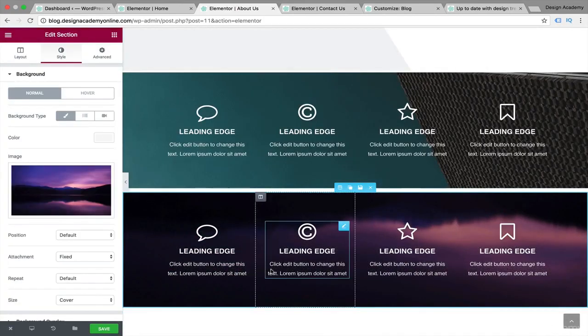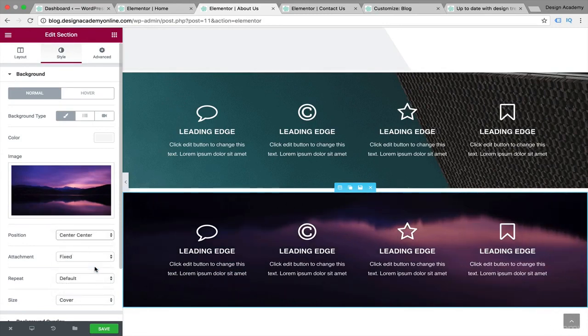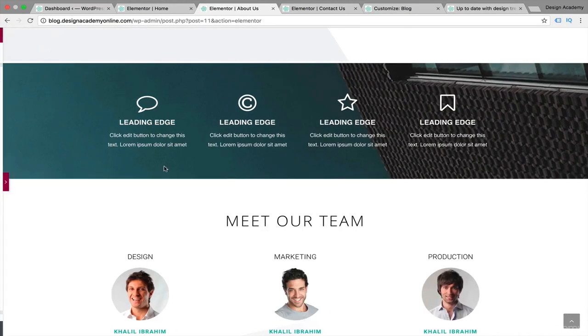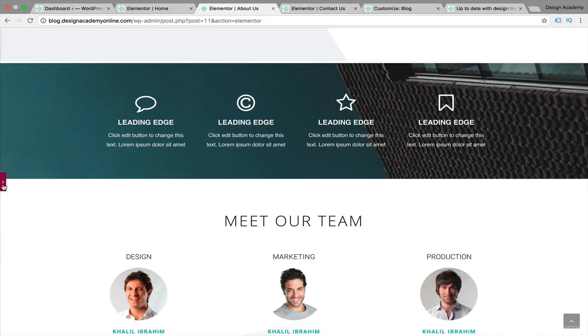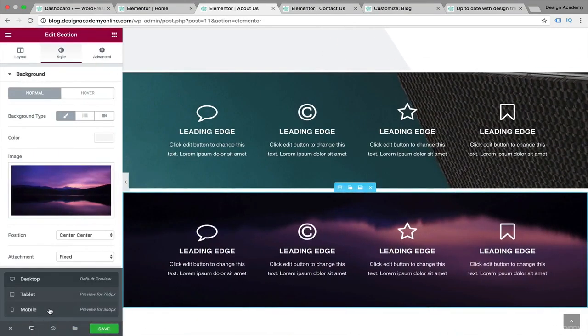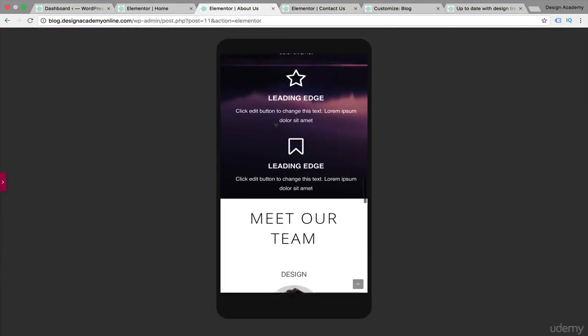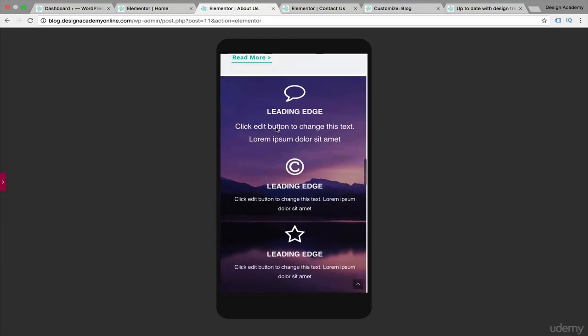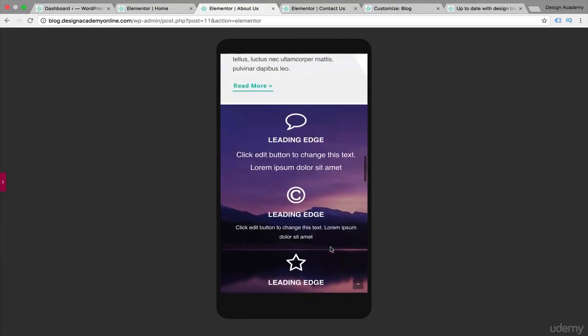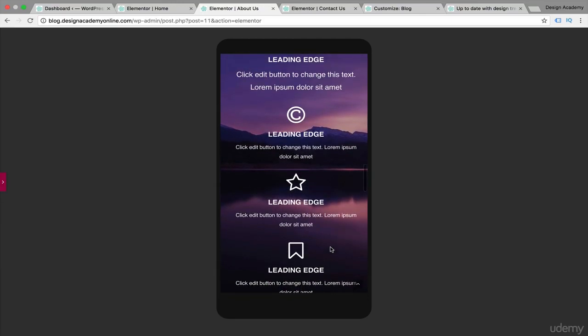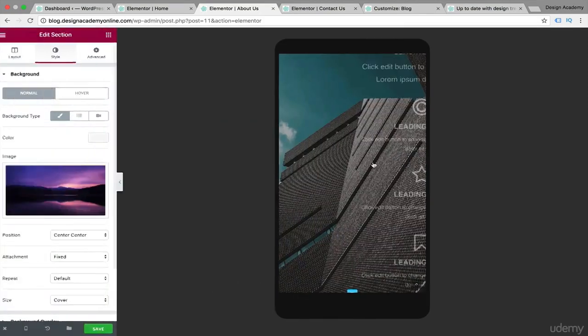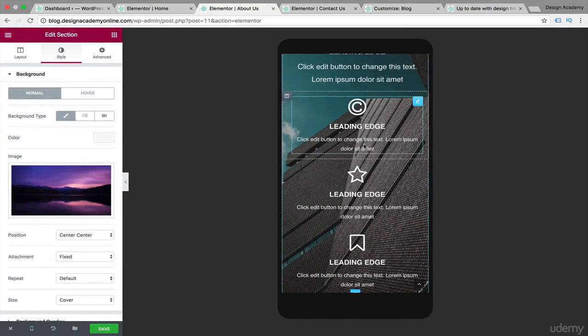Now we're gonna choose this picture, and I will make it maybe center. And when we preview that section now on desktop, this one will be active, and when we switch to mobile preview, we will be seeing only that section. It's a nice trick that you can use for making your website responsive. And once you're done with your page, you have to save that. Always remember to save your progress.